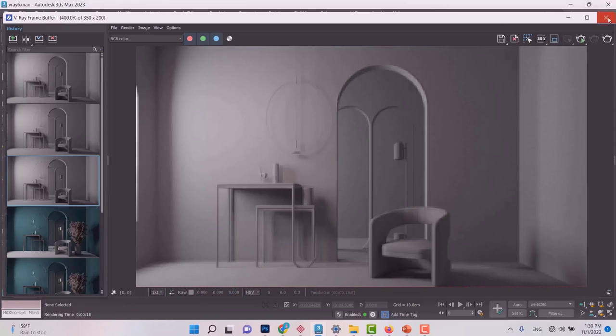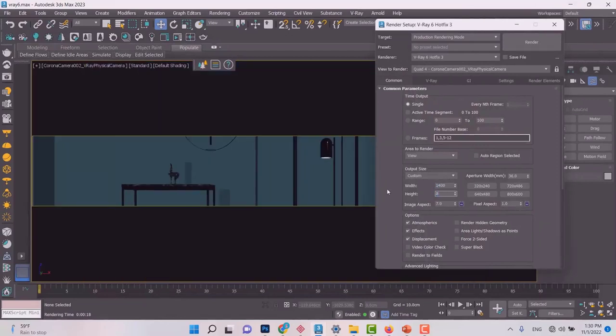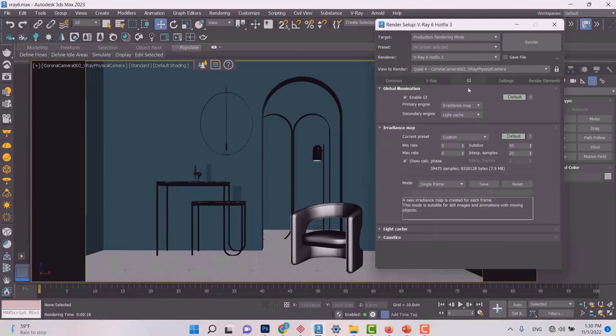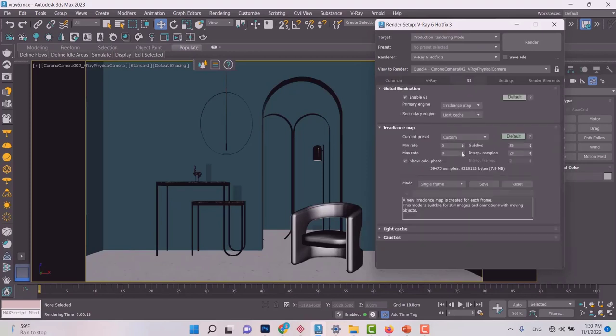So basically what I wanted you to understand is that the size of the render matters in terms of the number of rays that are sent into the scene, and also the time it takes to finish the render. Now, the minimum and the maximum rate here work similarly to what we just did manually. We each time cut the width and height by half. That's how these rates work, and that's why I gave you that little demonstration.